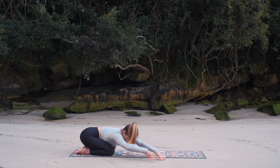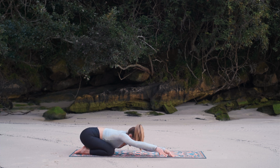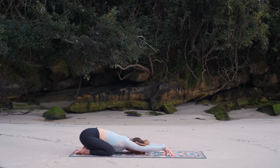Keep your hips connected to your heels and start crawling the fingertips all the way to the right, feeling a stretch along the left side body, breathing into the left shoulder. Take a deep breath and start crawling your fingertips all the way to the left. Keep your hips where they are and start breathing into the right side body. Gently start making your way back to center, into our child's pose.